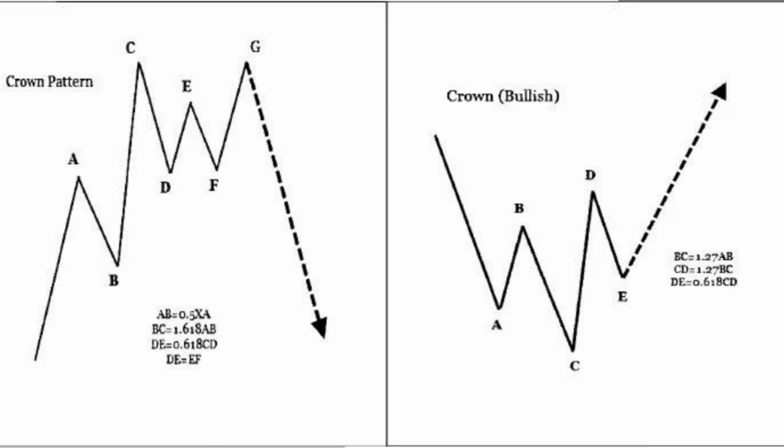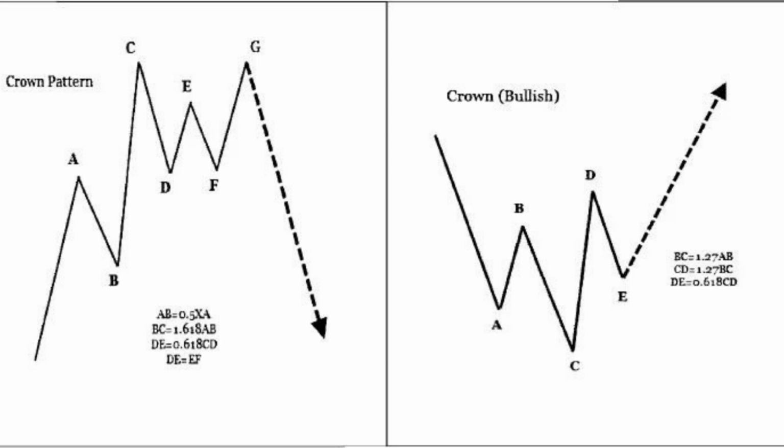For M patterns, trades are initiated at the breakdown of the neckline. For W patterns, trades are initiated at the breakout of the neckline. Enter a long trade above the high of the breakout bar at the neckline level. And for the M pattern, enter a short trade below the low of the breakdown bar at the neckline level.